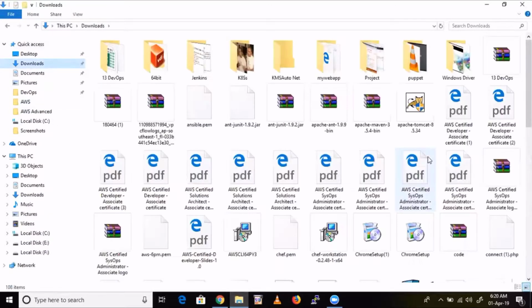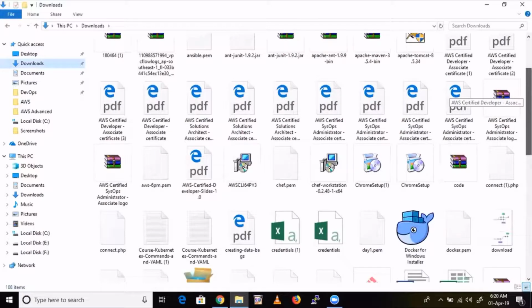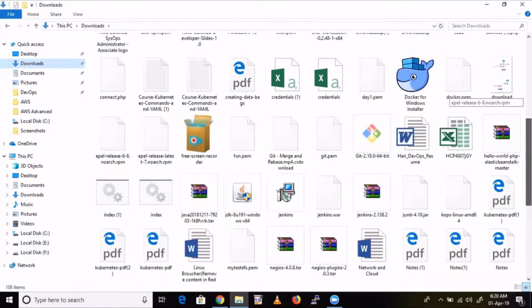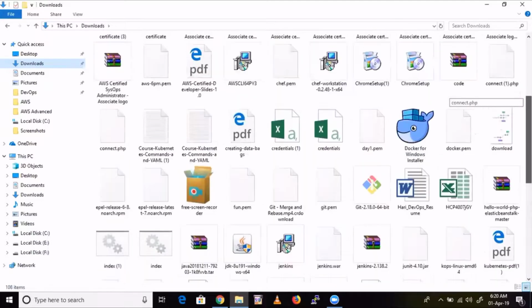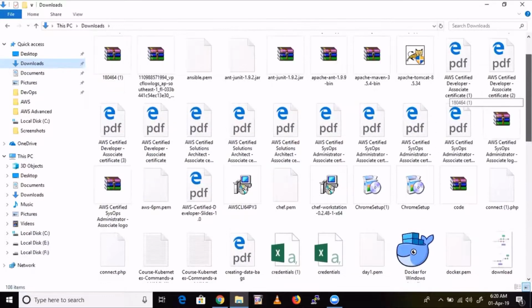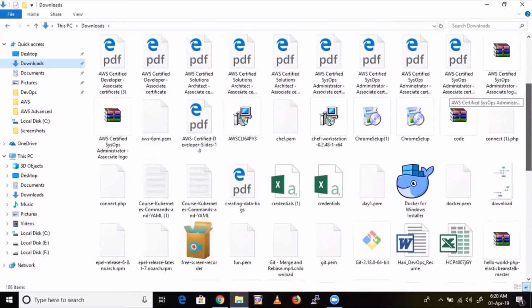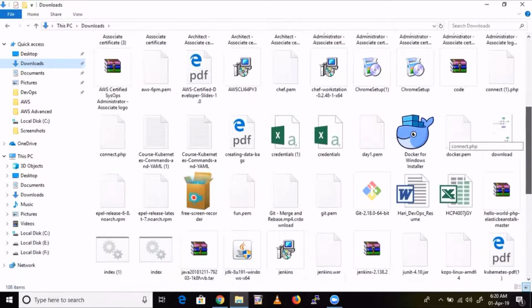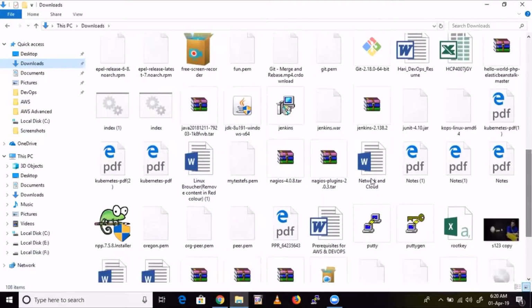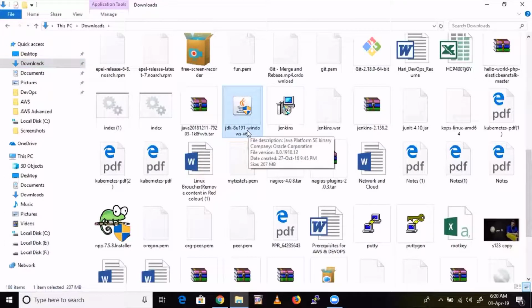I have already downloaded it. It will be something like this: JDK, some version. You can take any version, guys. So this is how you download. If you want to install this one, just run it.